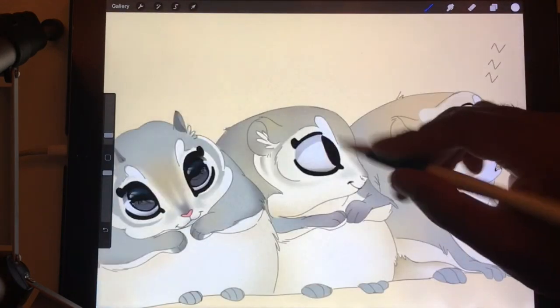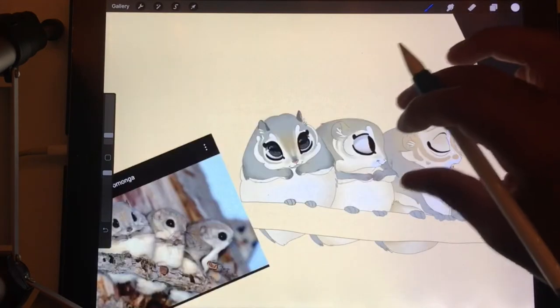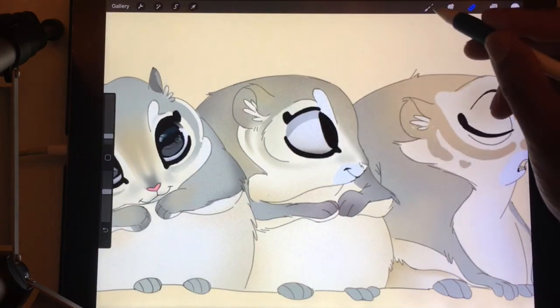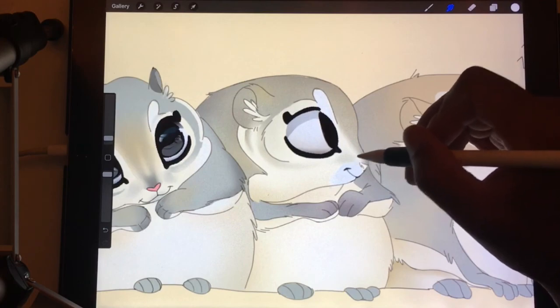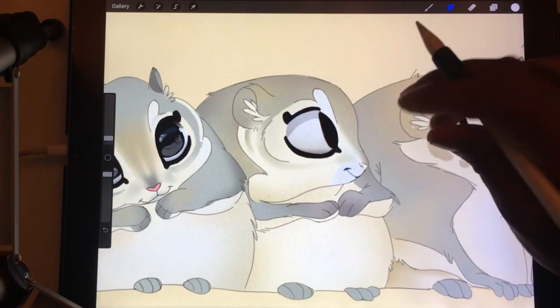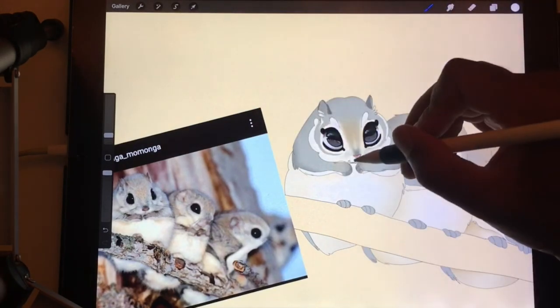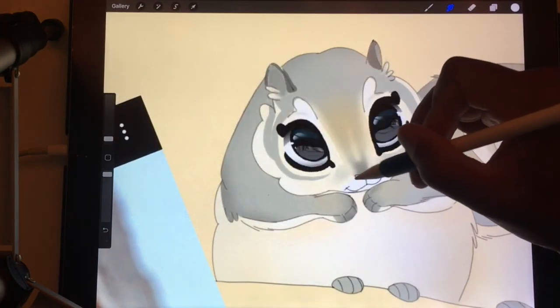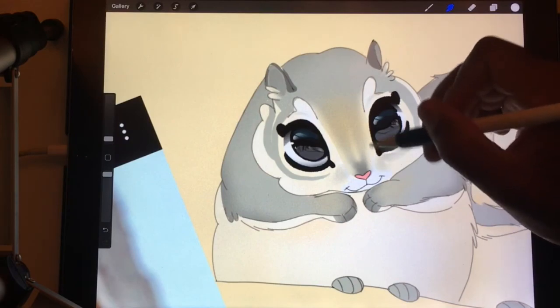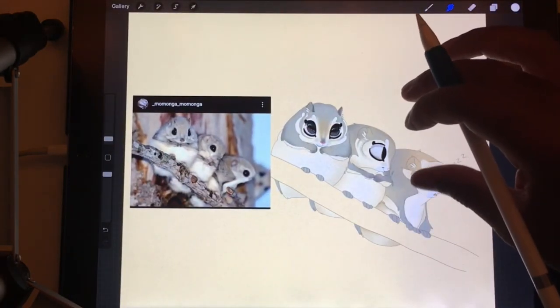So I'm going to take white again, and then I'm going to smudge around it. Oops, what do I want to do here? I'm going to just use smudge to fix my little errors. Yeah, I really like that actually. So I'm going to do it with this guy too. It just gives it a nice separation. It just brings a little bit of attention to their little mouth. I actually do that with a lot of characters. Like if you notice, they have a different color muzzle. Bring some of this white up. Yeah, I like that. That looks really good.